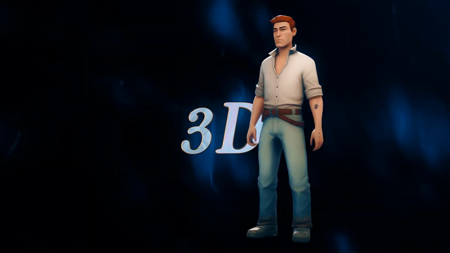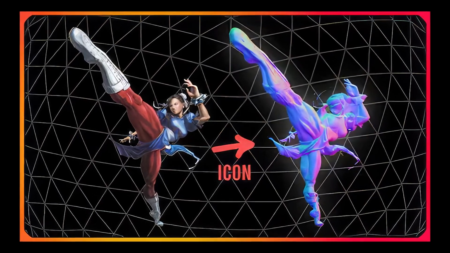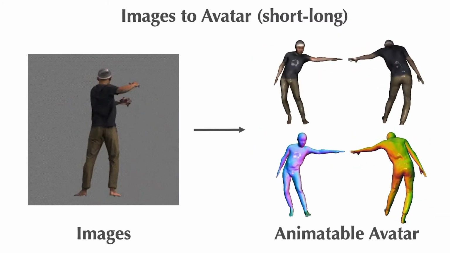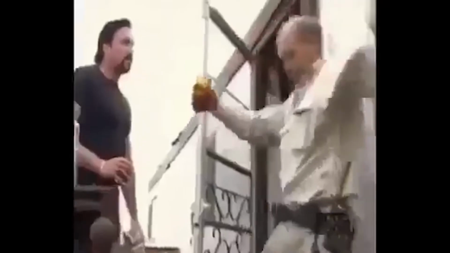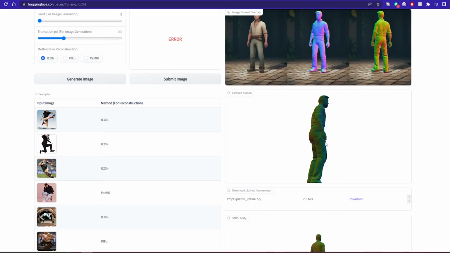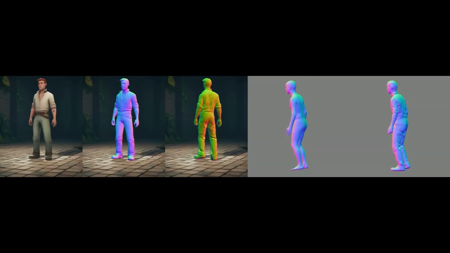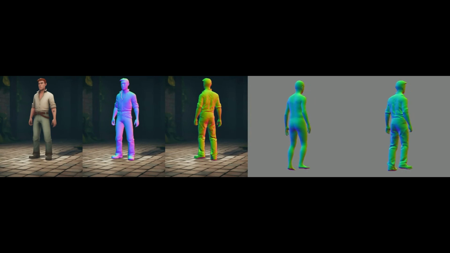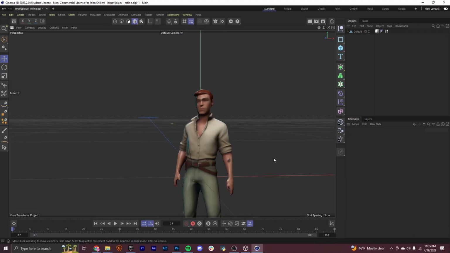Now that we have this, we need to turn it into a 3D model so that we can animate it. And I found out about an AI that can actually generate a 3D model using a 2D picture. We refine the clothed normals and simple body iteratively in a feedback loop. I just uploaded our little character here and wow, this actually worked. I've never seen this before, and I'm amazed that an AI can actually generate the back of a character without any other information. So let's go ahead and put this in our 3D software.